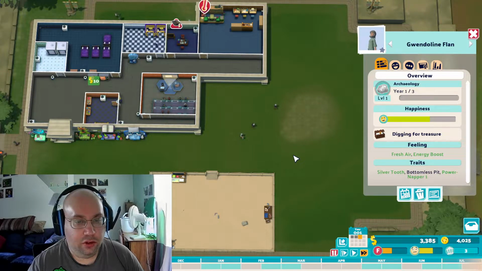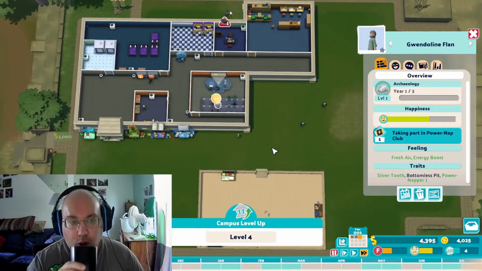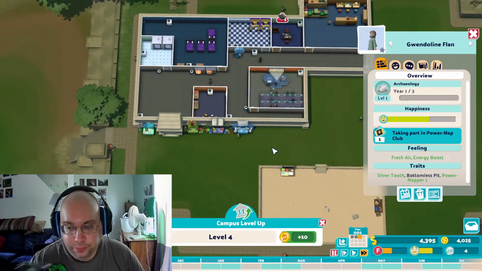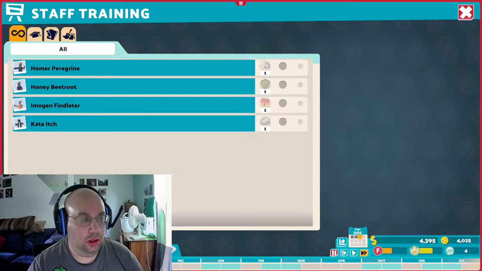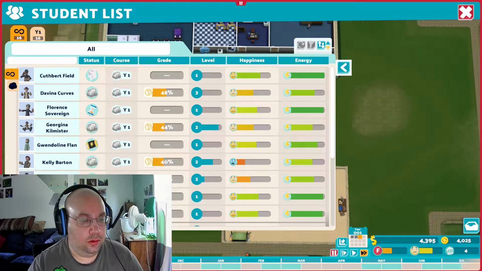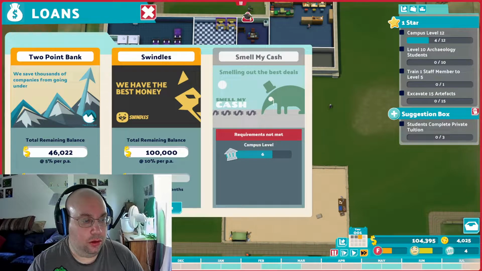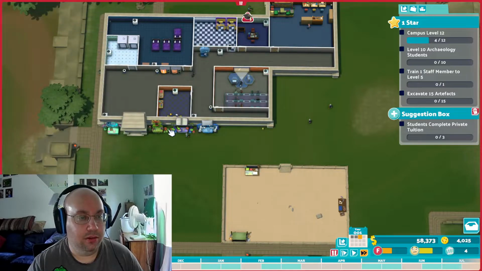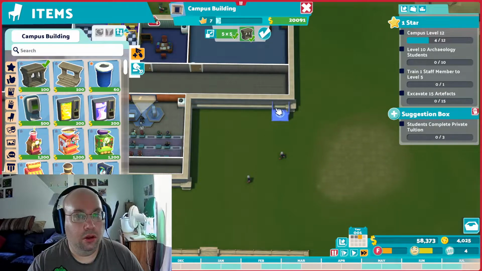Okay, so they're digging for treasure outside, just in random spots. That's kind of weird. Alright, campus level 4, so now let's take out that other loan. Use your brain, dude. So take out that loan. Now, little trick is to quickly repay this loan, and then if we need it, we can take out that again. But we probably won't need it for a little while.